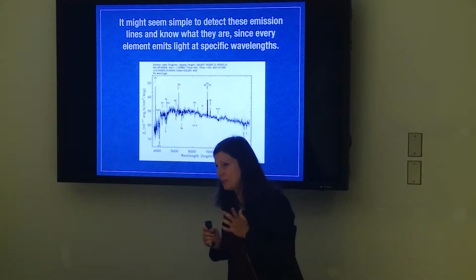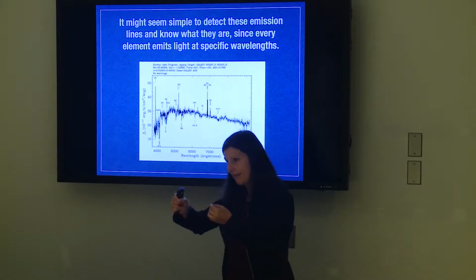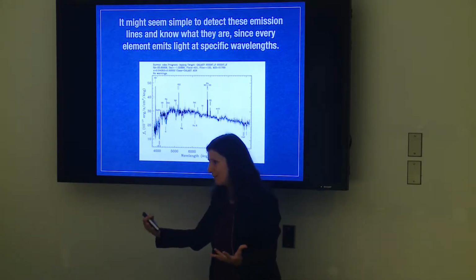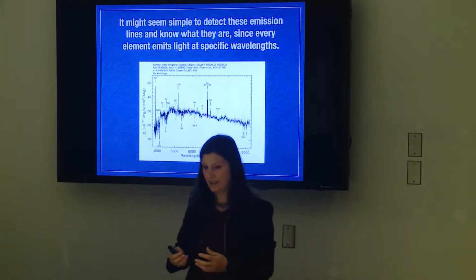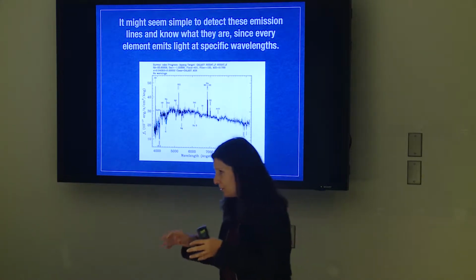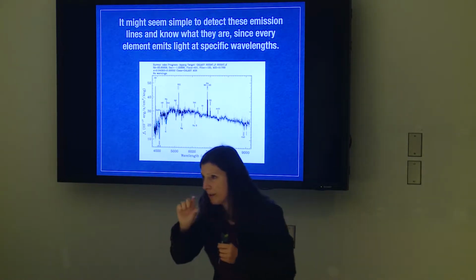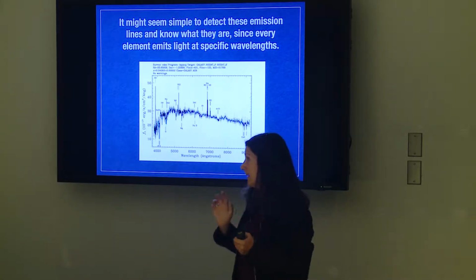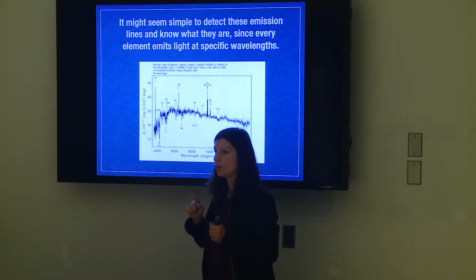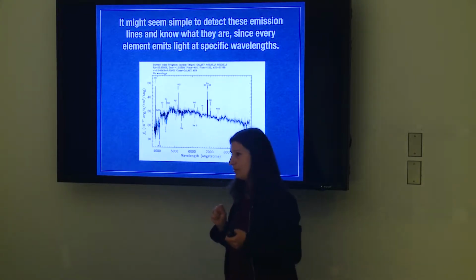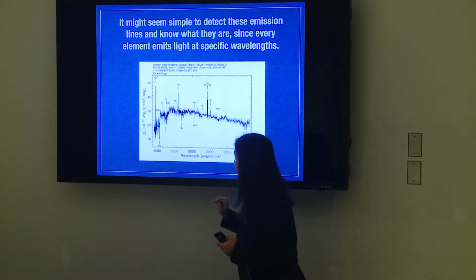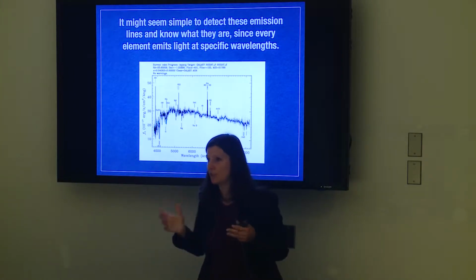Now, I lied when I said that in the lab we can't recreate these. One thing that we can do well in the lab is to observe the wavelength at which this transition happens, right? We have access to hydrogen or oxygen or nitrogen, so we can go in the lab and have a lot of photons going through this gas, and then you can measure the wavelength of the transition. So it looks like you would know exactly where this transition happens. And so when you see them in a galaxy, you should be able to tell, oh, okay, this is oxygen 3. It's happening at a wavelength of like 5,000 angstrom and change.